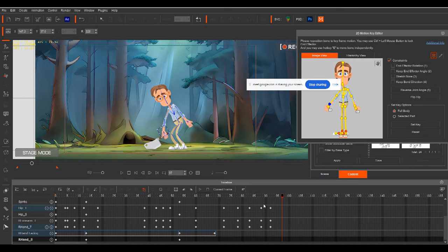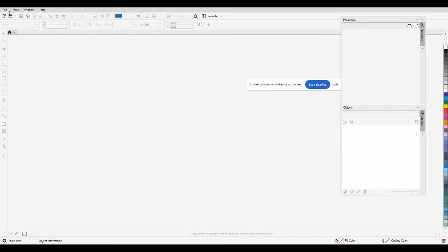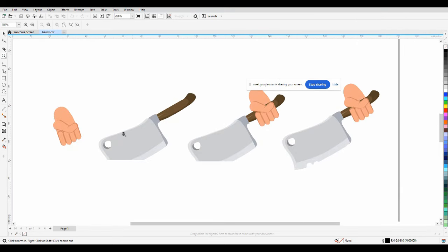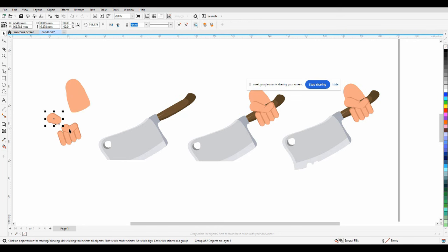Now he's going to reach down and grab the axe. We need to get his hand onto the position of the axe. This is where it gets interesting — we have to get the hand to actually grab hold of the axe. In CorelDraw, I've created separate sprites for the hand grabbing the axe. I drew individual sprites for the hand so we've got his hand grabbing the axe while it's still in the ground and then pulling it out. I did that by creating sprites with individual finger bones I can move around. But if you don't have that, there's still another way you can do this.